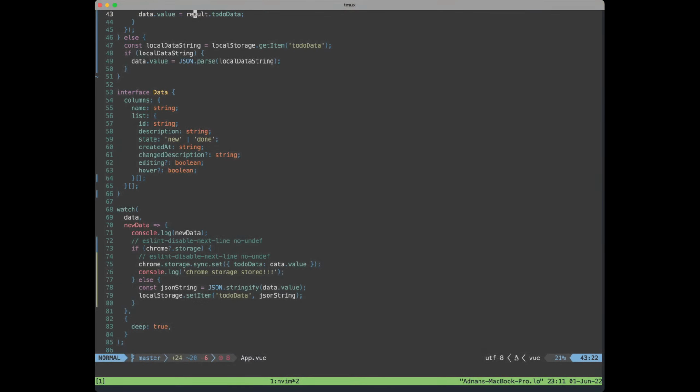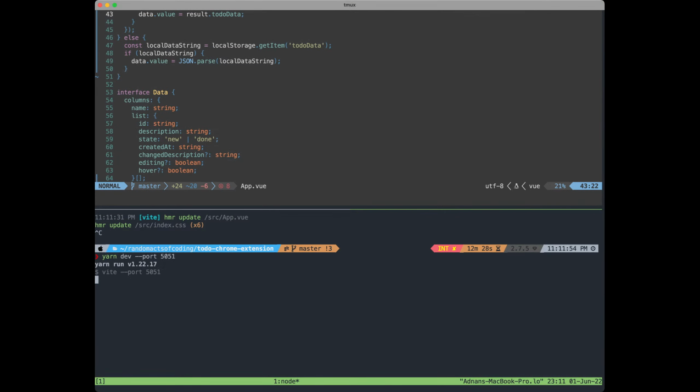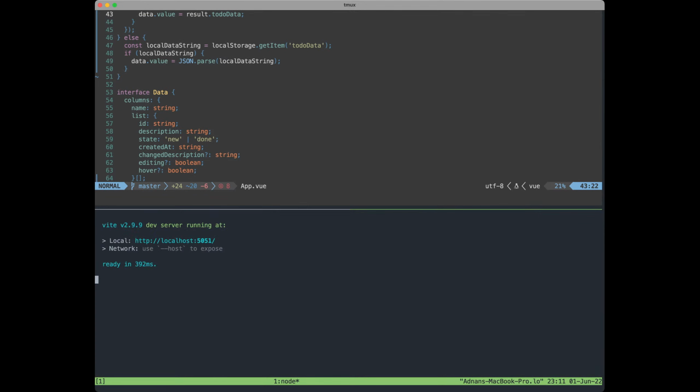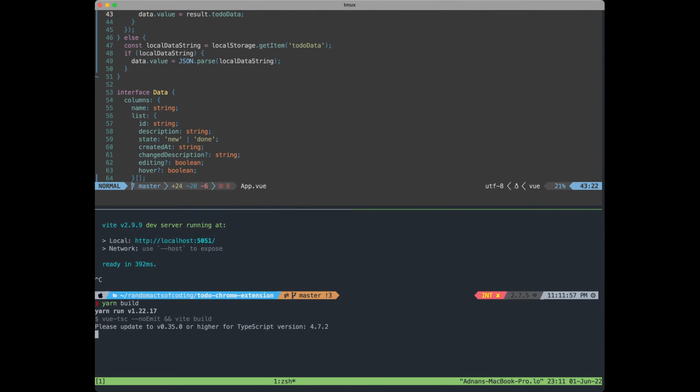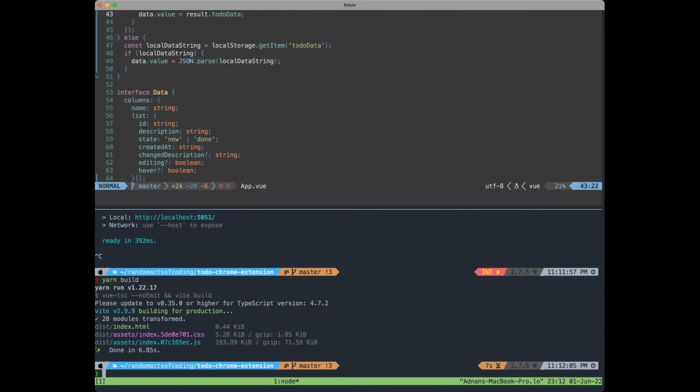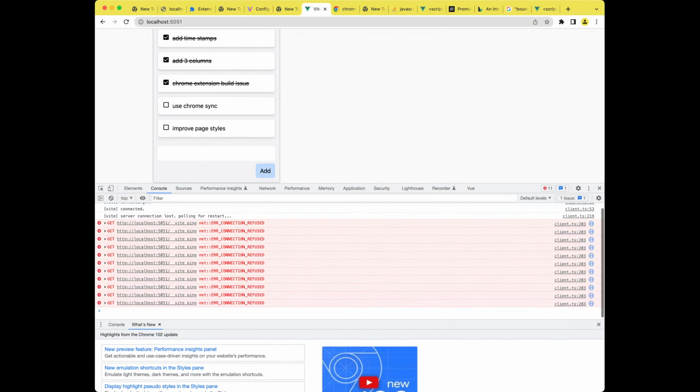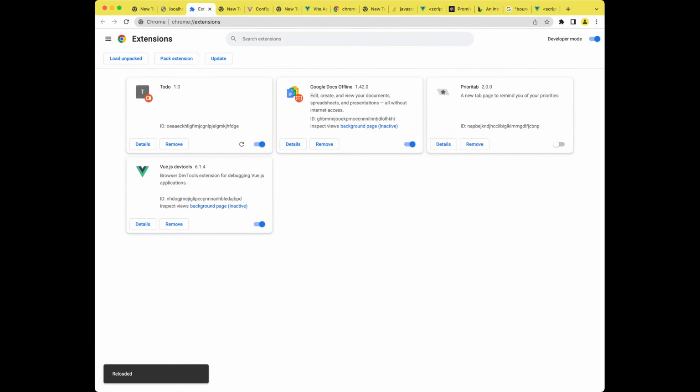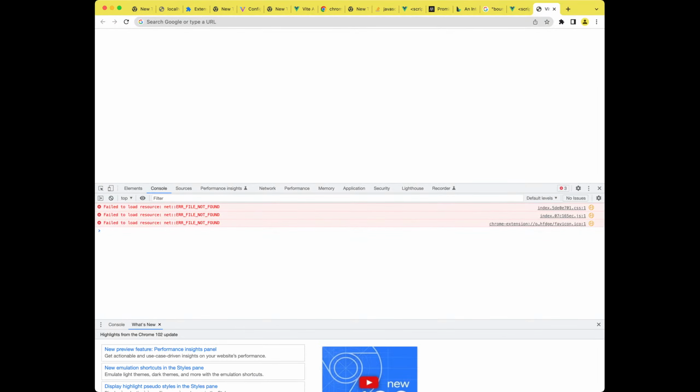Okay, let's build and get into Chrome. I don't even know right now if it works in Chrome. I need to hit up my extensions, refresh this, load in a new tab, and it doesn't work.